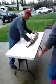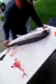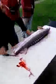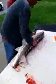All right. For those of you that don't know what's going on, we're looking inside the sturgeon for caviar. There it goes. If this squirts on me, I'm going to be pissed. Now, this is a way better view, dude. Let me take this fin off and keep it there.